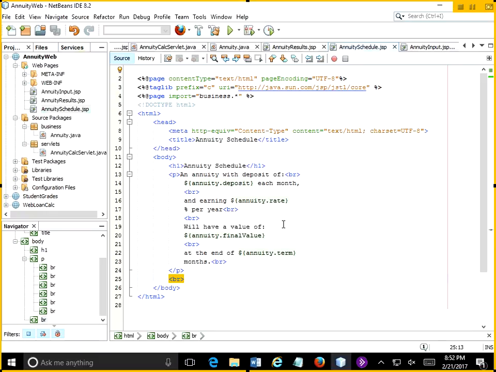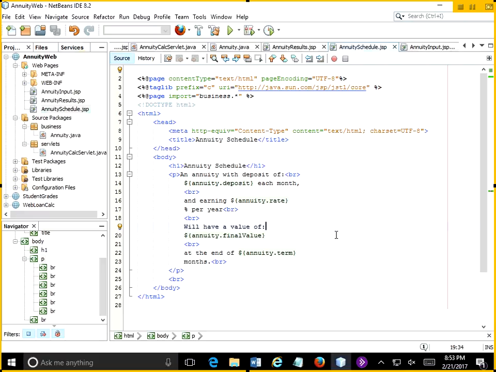It would be tempting, and when I have more time in the class than just the hour and 15 minutes that we meet each week, I sometimes have students try this. You could use regular scriptlet tags and try to create a little for loop and then process the loop using expression code, and you eventually find out that you can't do it. It just doesn't work to get a loop and then have the expression language get more deeply into the object. So we won't waste our time trying to do that.